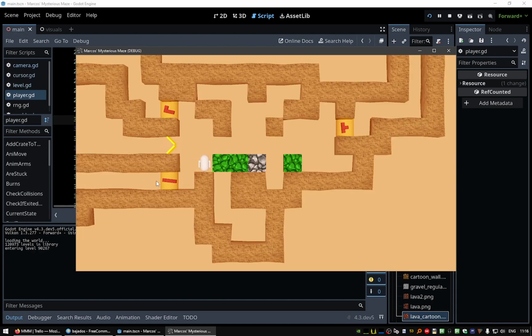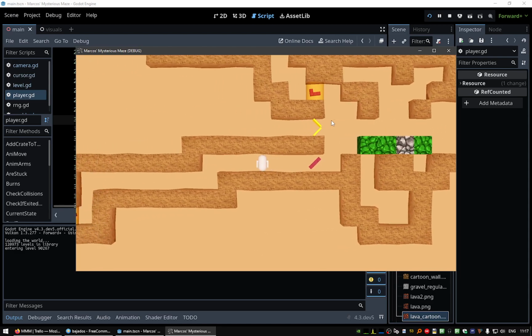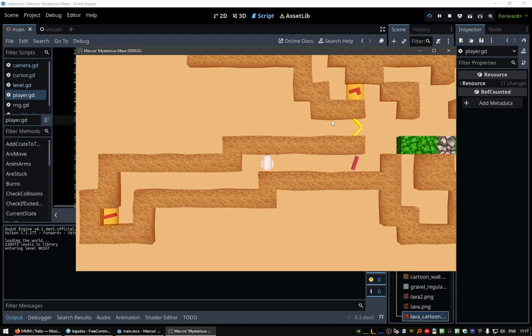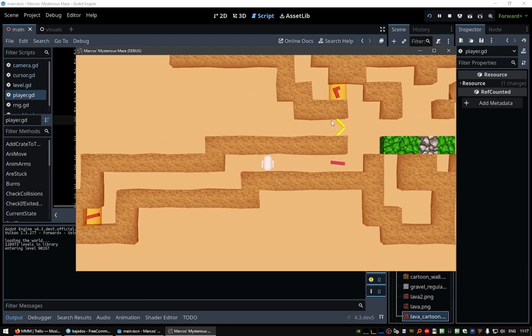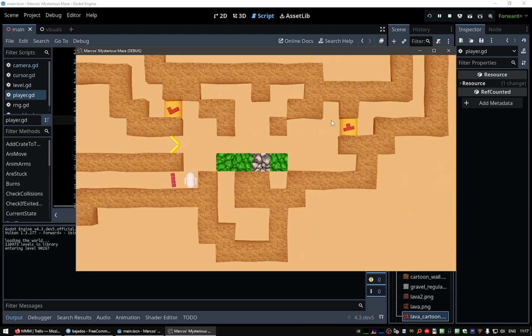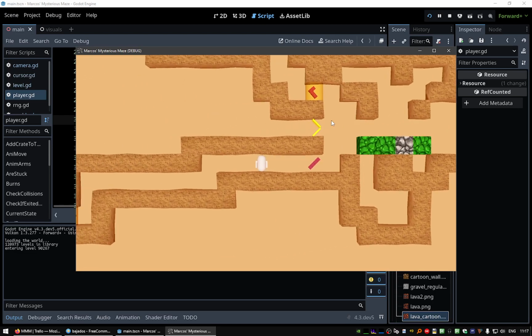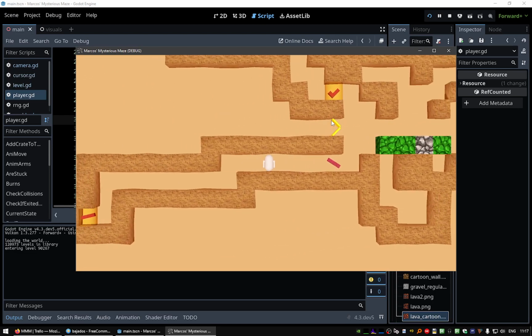Okay, let's solve again. And when we exit, perfect. We are following the player, and we enter the center of the level. Perfect.